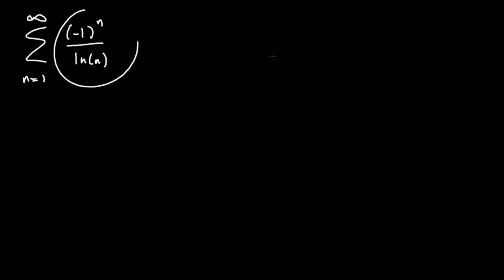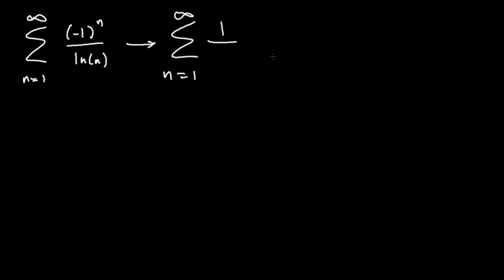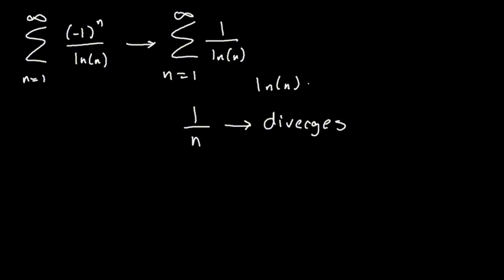Let's go ahead and consider the series (-1)^n over the natural logarithm of n. So let's take the absolute value of this to determine whether or not this absolutely converges. The absolute value just removes the alternating portion, so you get 1 over the natural logarithm of n. Well, here's the thing. If we compare this to the harmonic series 1 over n, we realize that the natural logarithm grows actually slower than n, correct? And since we know that the harmonic series diverges, and since the natural logarithm grows slower than n, then 1 over the natural logarithm also diverges.